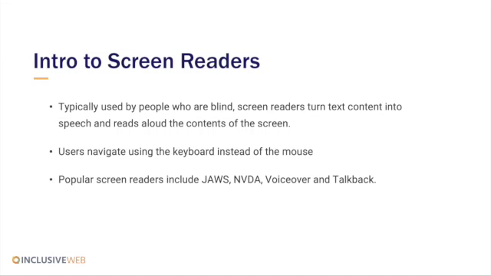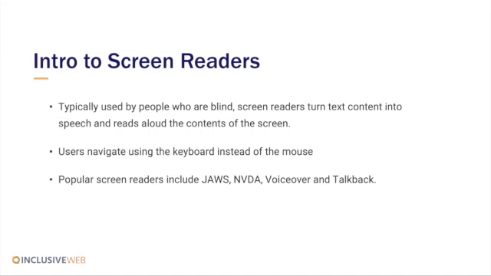One big difference about how screen readers work from the way that mouse or sighted folks use a computer is that screen reader users typically navigate using the keyboard only. This is on desktop, so we do not use the mouse. And that's a very, very important distinction. Because we navigate around an operating system using only the keyboard, the arrow keys, the tab key, alt tab, things like that. And on your website, we will also be only using the keyboard to navigate. So that's why it's important that you remember, when you're creating your website, if you can click on something, you should be able to also access it with the keyboard.